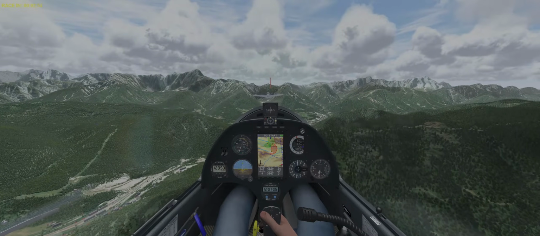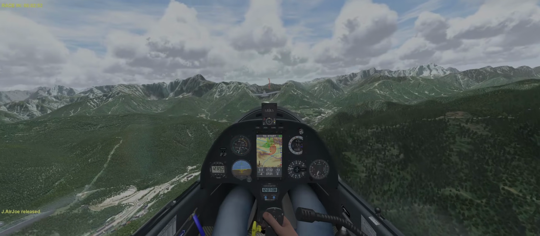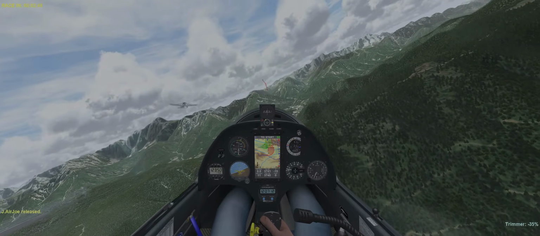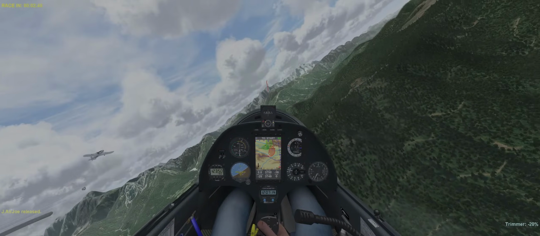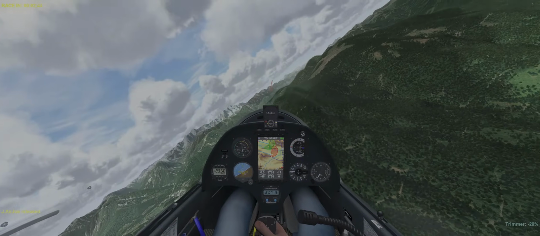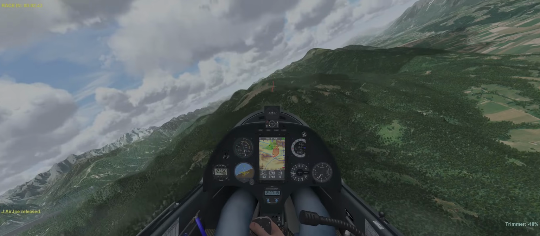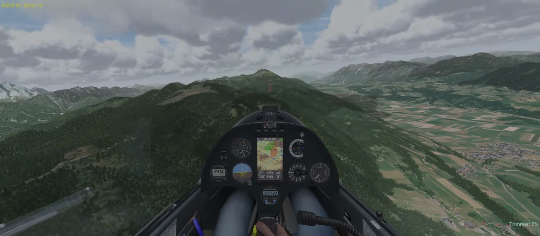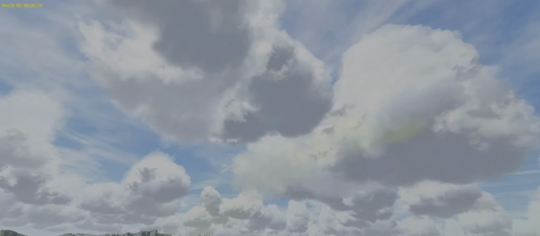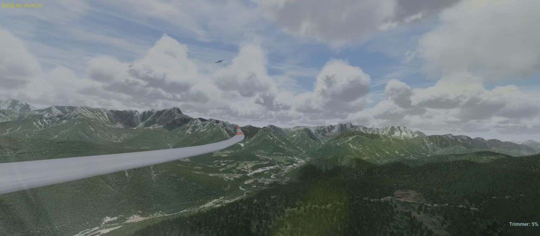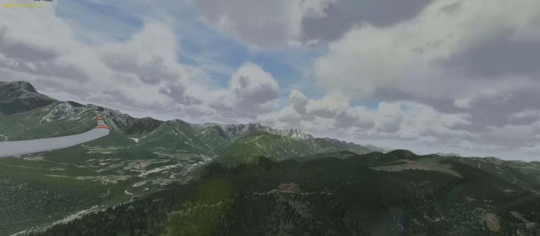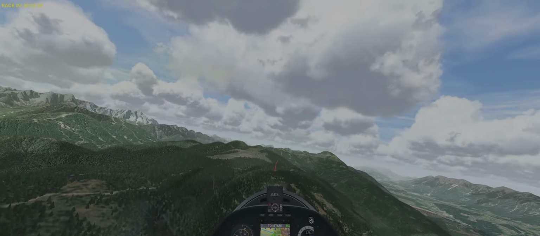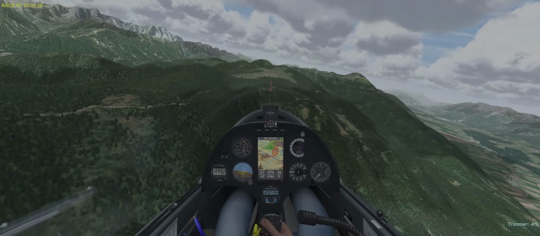Alright, so we're getting close to release altitude. Pull the yellow release there. And we're going to make a right turn. What's weird in Condor is I think the plane always tries to turn back to the airport instead of turning left, which is what you're supposed to do as a tow pilot. So he's going to accidentally fly over us. We just pulled the gear up to get some better aerodynamic efficiency. Yeah, you can see he's flying over us. Not the safest move, but it's okay. For the sim, of course.